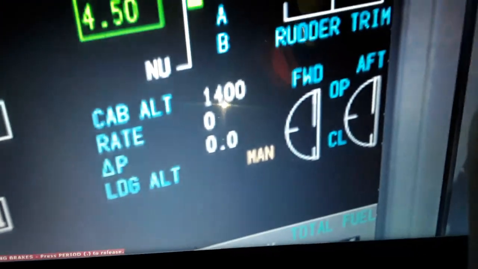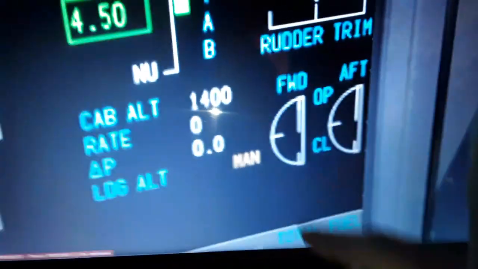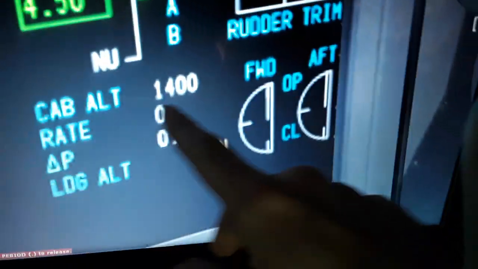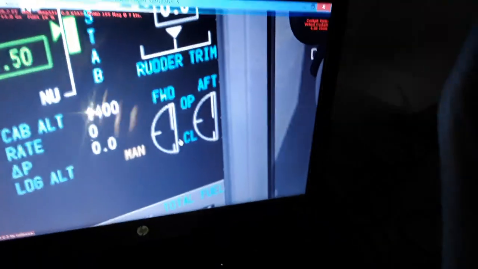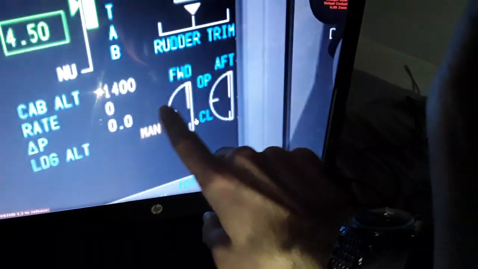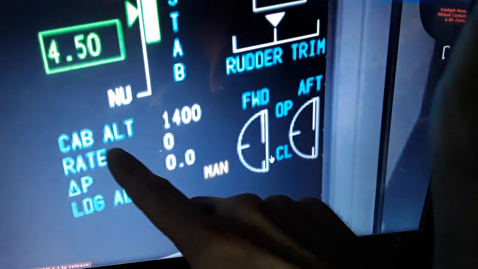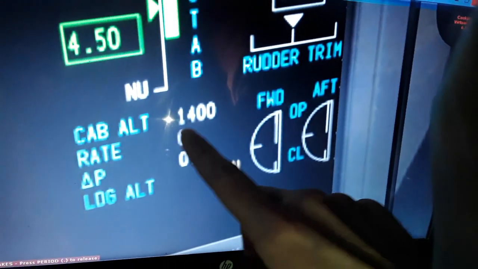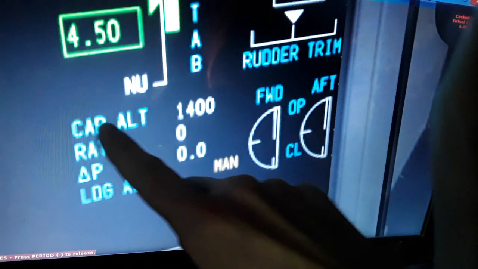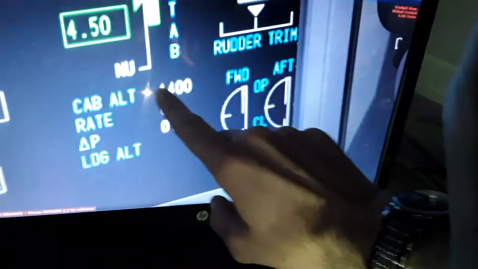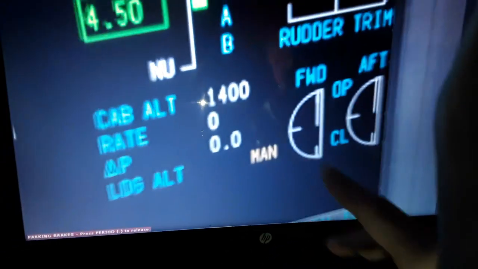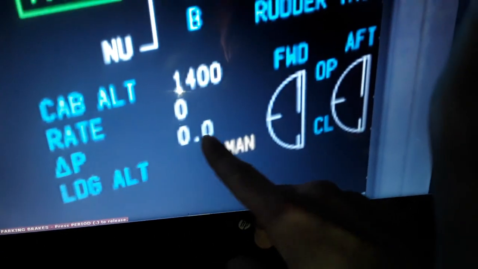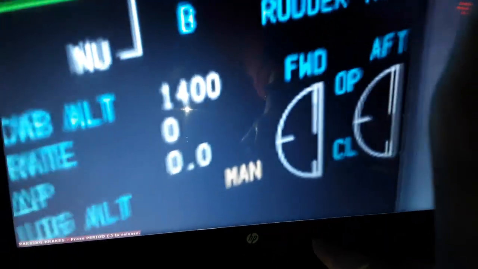When we fly we have the cabin pressurization system display here. Also in the manual, the outflow valves that open and close to pressurize or depressurize the aircraft cabin like this, as you can see. So when we fly to like 45,000 feet, 43, 44, 45, we have a cabin altitude pressurized inside the cabin of like 6, 7 or 8,000 feet. Right now we are at 1,400 above sea level, and the differential pressure will go up to 7.8 or 8 psi. Also the landing altitude.